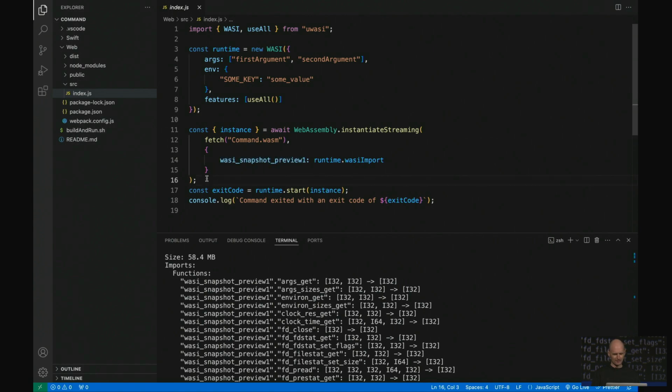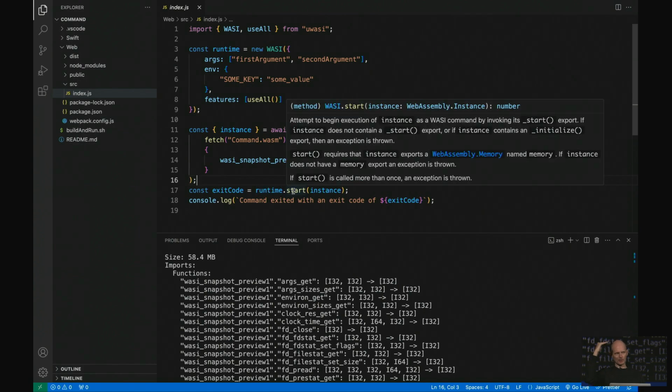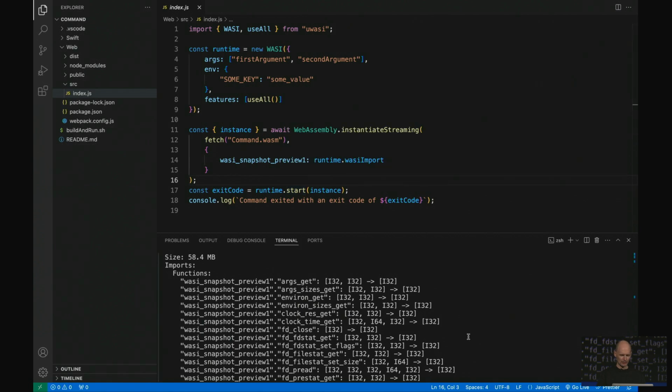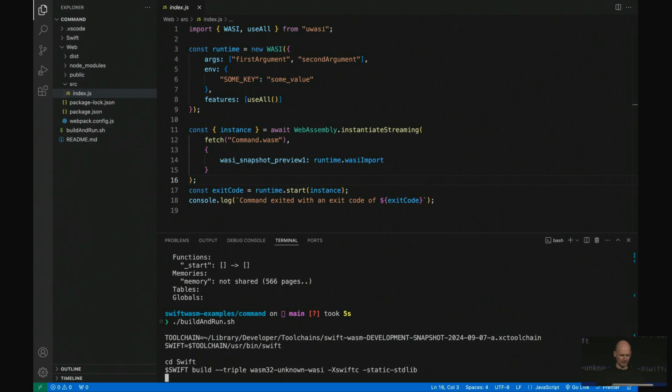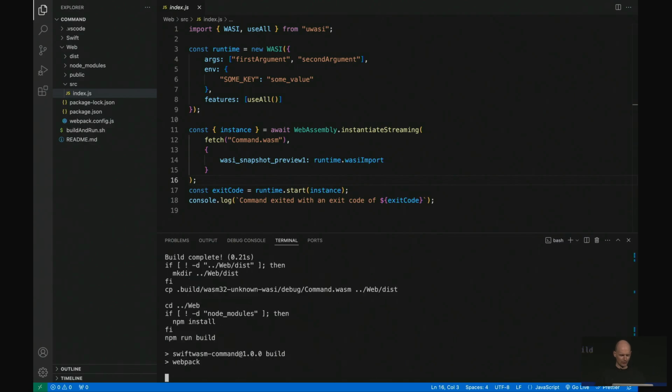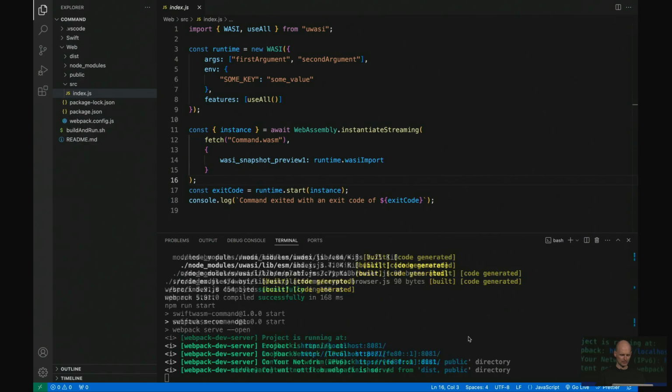Yeah. So once we have the instance, we can start it because we can just ask the runtime to start the instance, and this will just run your code in underscore start, or just your top-level main.swift code, top to bottom. So if I run the build script, it shouldn't take too long because I pre-compiled it all.